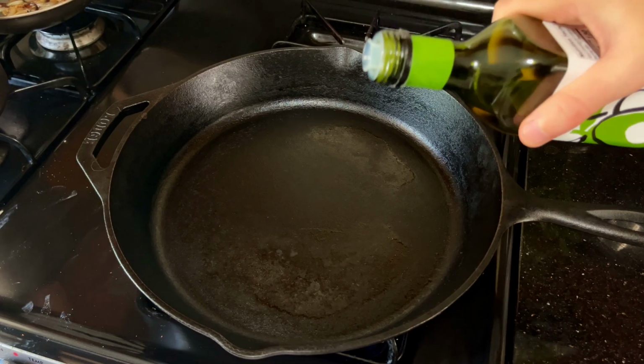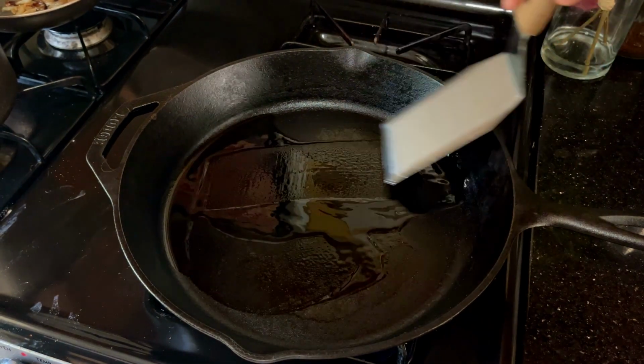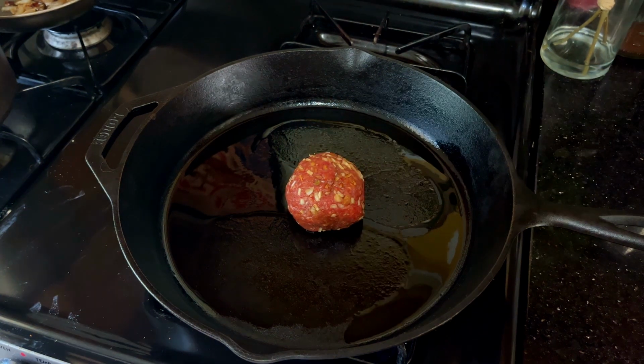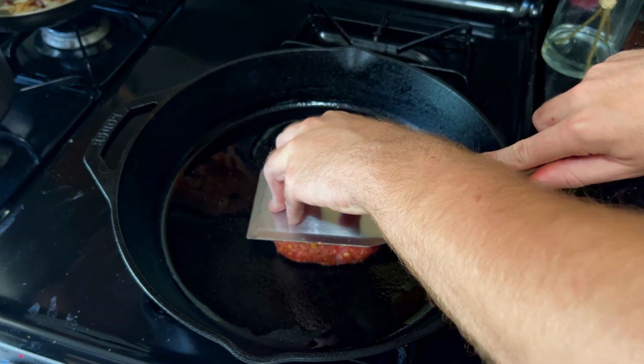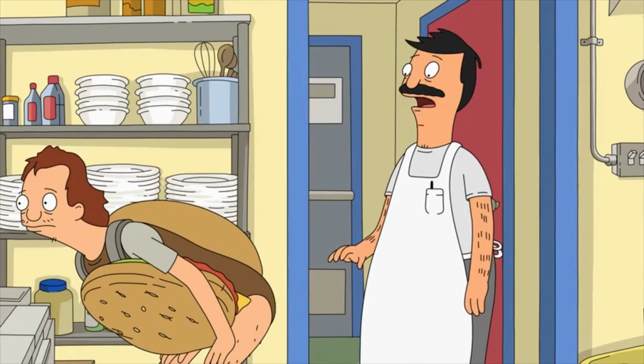It's time to prep our cooking station for our patty. Lay down some cooking oil into our piping hot pan and spread it around so we have some flexibility to move the patty. With the patty safely added to the pan, we can mimic our intensity with the cheese and really press down. Okay, let me just get in there.